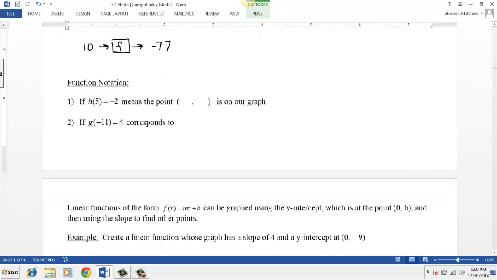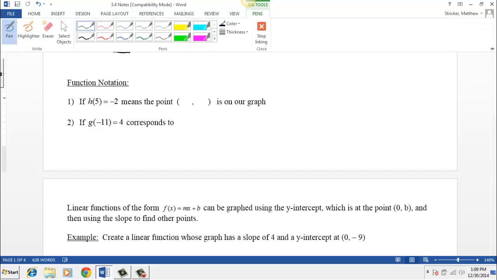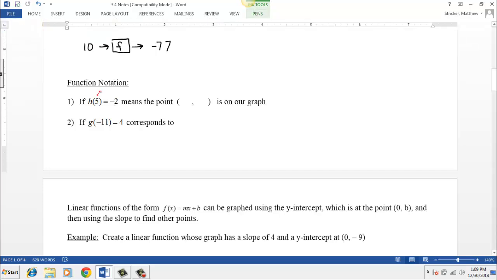Talking again a little bit more about notation. If I see h of 5 equals -2, what we have to remember is that when it's in this form, this is x. Remember last time we had f of x in our last example, but we can have h of x, we can have g of x, we can use any variable for a function. It doesn't always have to be f, it can be h and g. In this example we have h as our function. And so what this is saying is the x value is 5, and then on the other side this is always the y value. So we could put that in ordered pair notation.